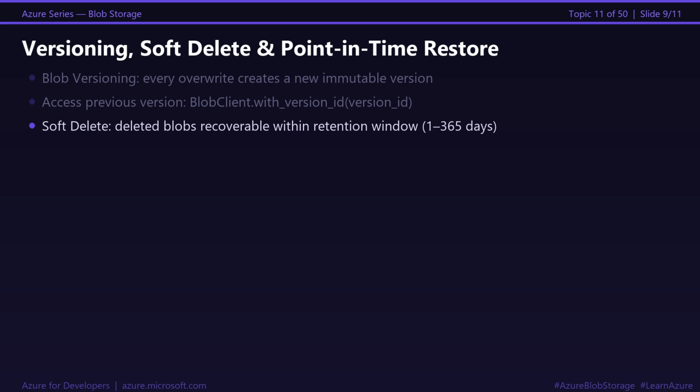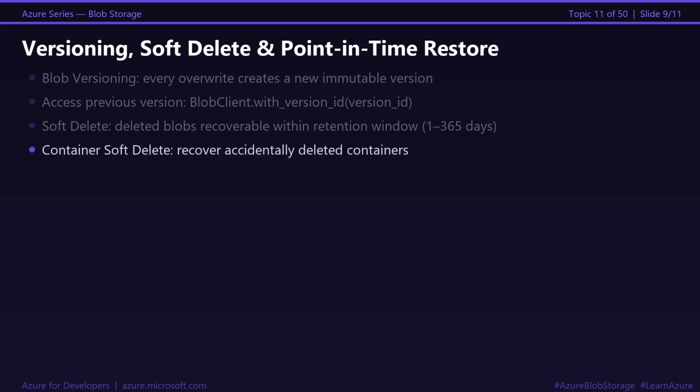The trigger condition is time-based. You specify the age in days since creation, last modification, or last access. Last access tracking is a feature you enable on the account. It has a small cost overhead but enables more intelligent policies based on actual usage rather than just creation date.